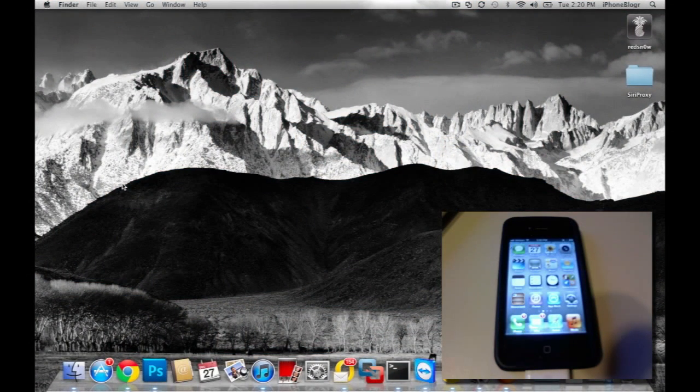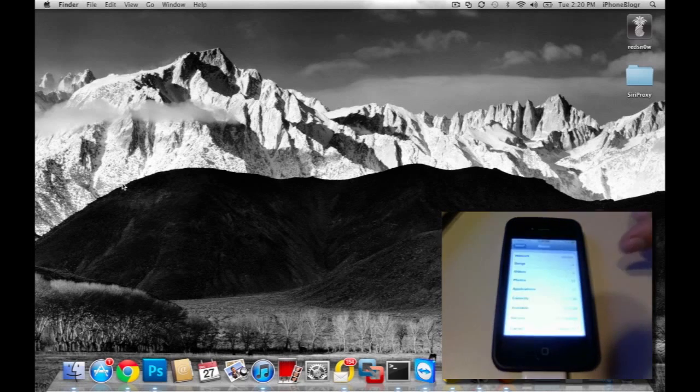I'm sure you heard the news already, but in case you haven't, the Untethered 5.0.1 Jailbreak has been released for A4 devices. So that would be iPhone 3GS, iPhone 4, any other device that can run iOS 5.0.1 and is an A4 device. So basically everything except for the iPad 2 and the iPhone 4S right now.